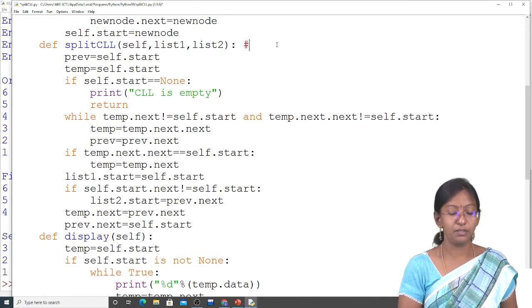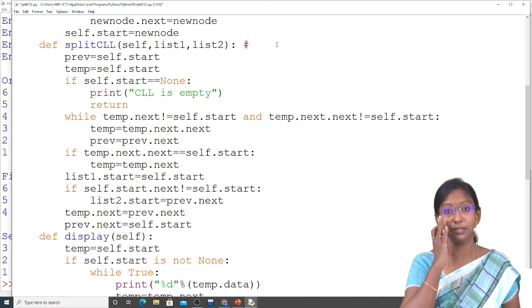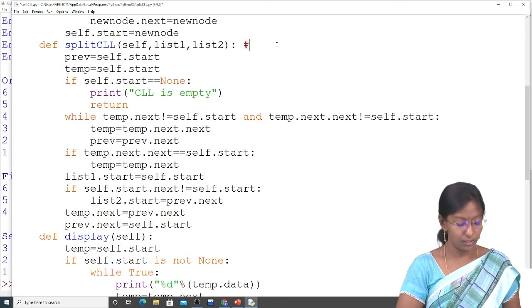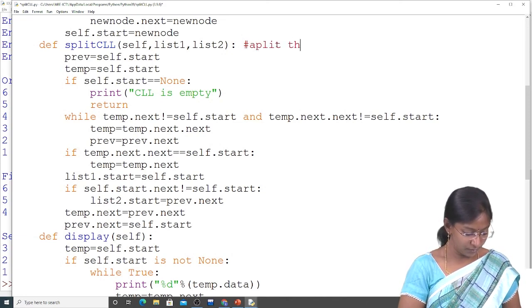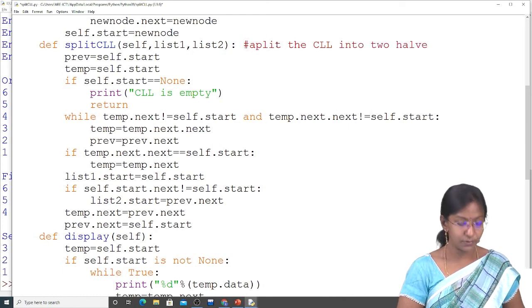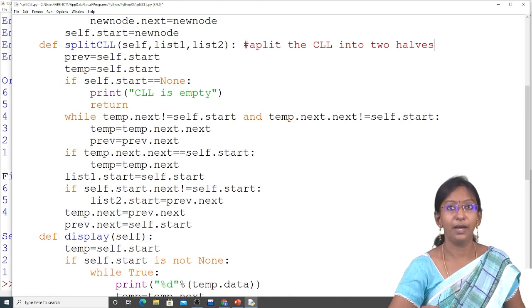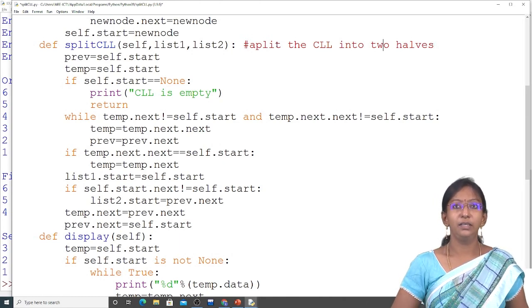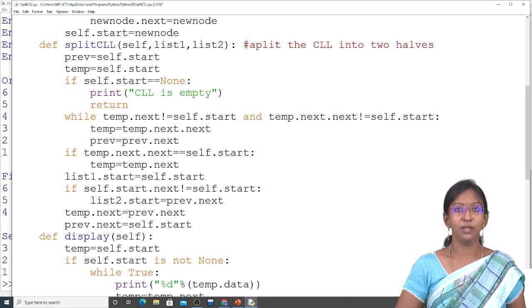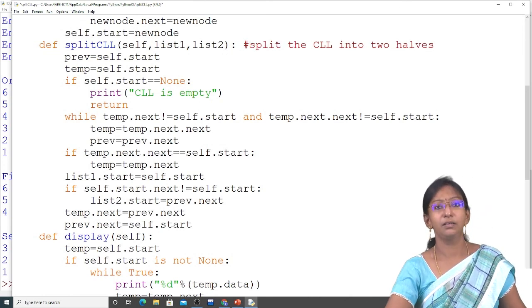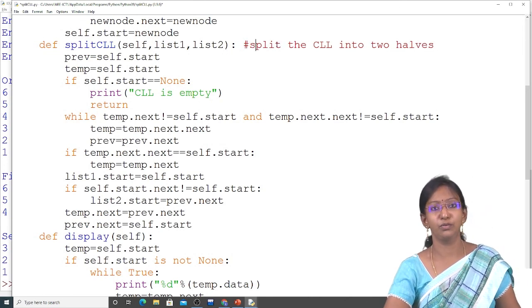Like split CLL, the function name is self-explanatory, but still you can write, split the CLL into two halves. The comment lines are very helpful also, right? So this is a program using a linked list, breaking a circular linked list into two halves.